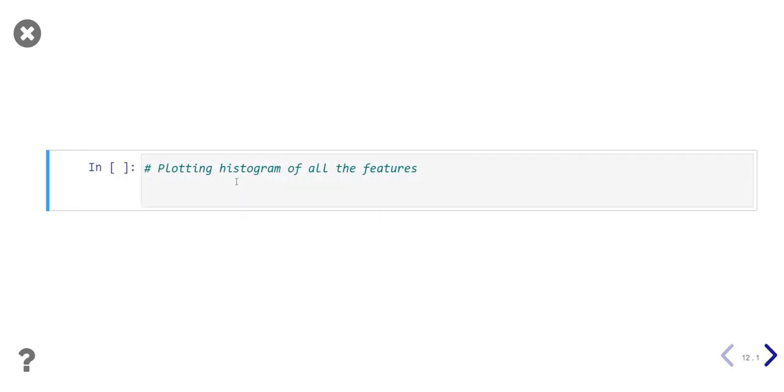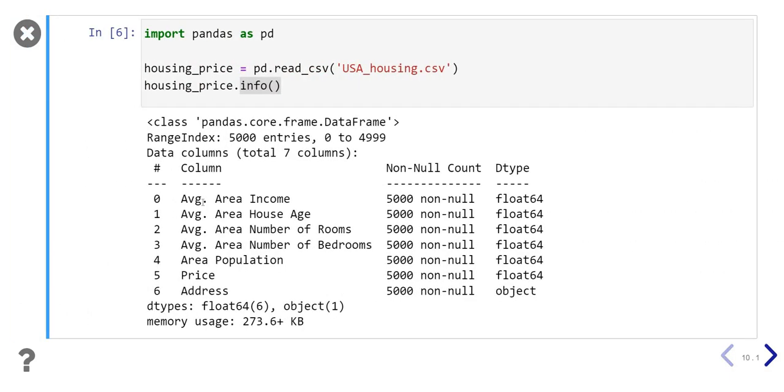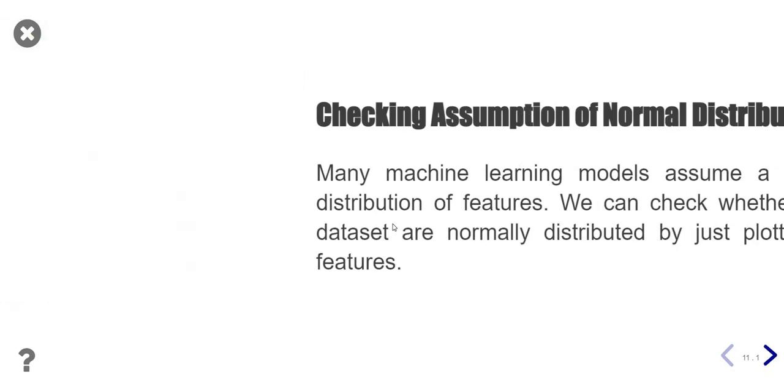So let's try to plot the histogram of all the features. You're going to have multiple plots here. So we're going to use plot histogram on the housing price data frame, and we're going to look at, what's the first one? Average area income. I'm just going to copy the names from here.